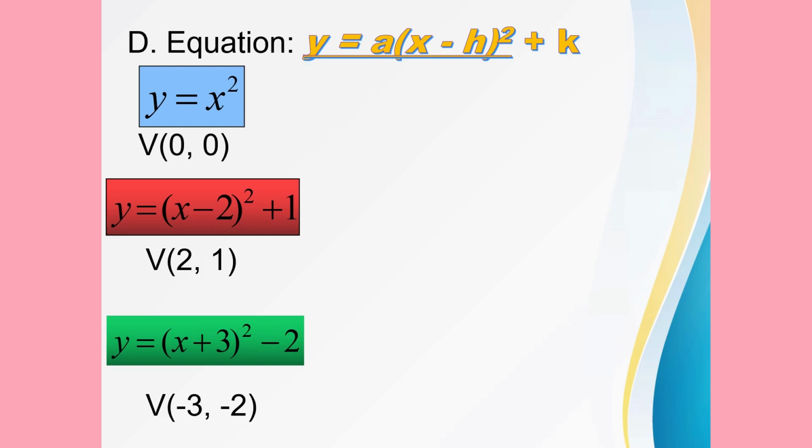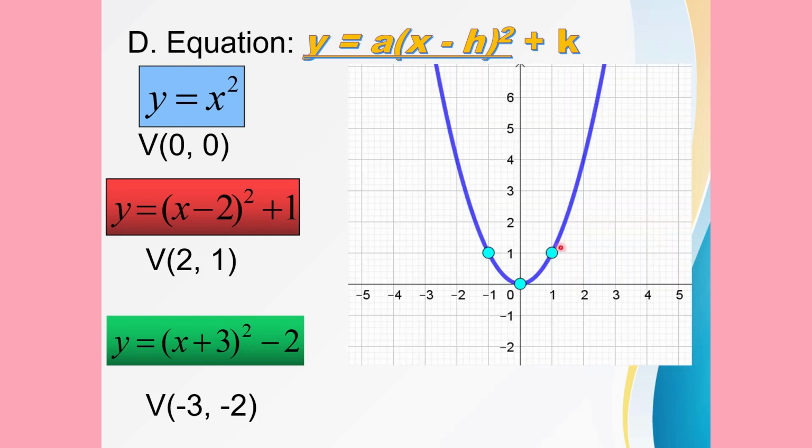So the last form of quadratic function is in the form of y equals a times the quantity of x minus h squared plus k. To draw the graph, since kompleto na po yung h and k dito, the movement of h is to the right or left, depending on the sign. And then if we have the value of k, the graph moves upward or downward depending on the sign. So in here, in the second function, the vertex is at (2, 1). So the graph moves 2 units to the right and 1 unit upward.